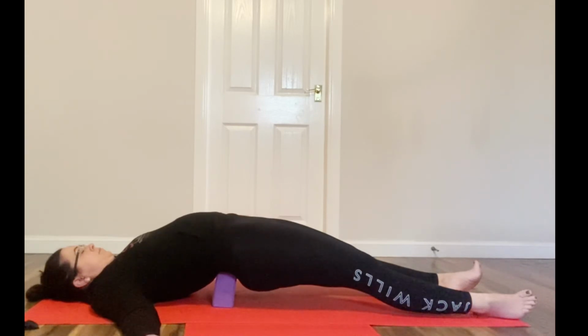It's quite an unusual position to be in. And if you've not got a block or a blanket, you can always bend your knees and hold yourself up in a bridge pose.